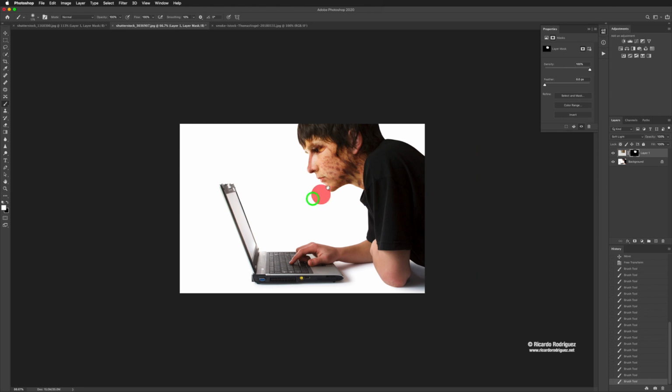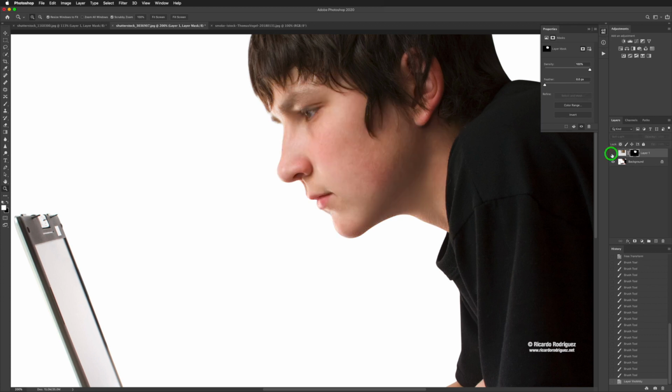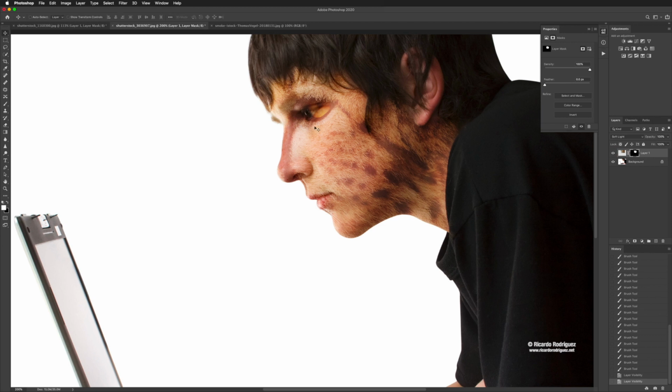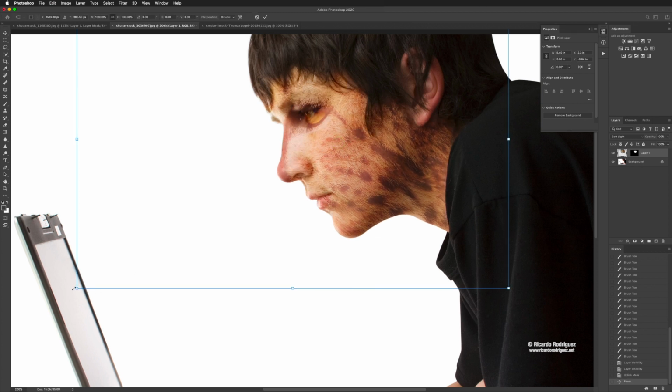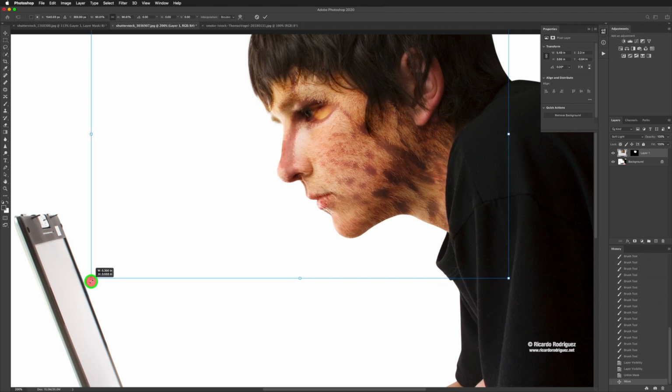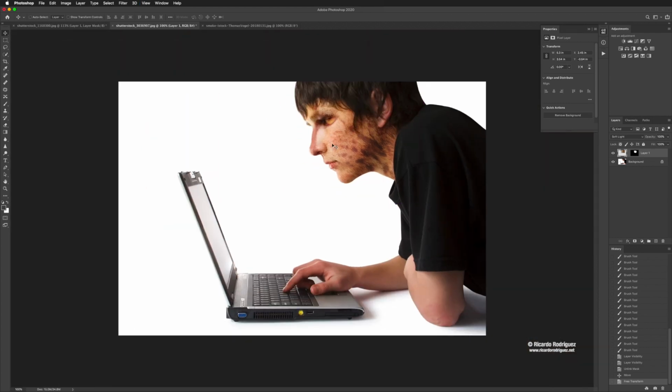So now the eye is not perfect. I'm not super happy with that. But I'm going to go ahead and move it. Let's see if it's possible, but then the whole mask moves. But I can do a little trick. I can actually unlink that and see if I can move that within that mask. I might have to just scale it down a little bit. That's looking better. Okay, so there we go. We got the sheet on his face.